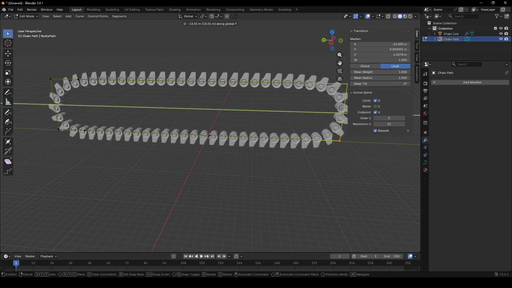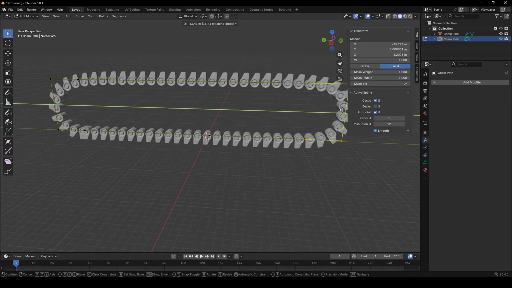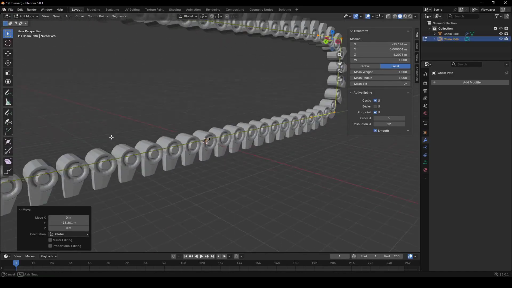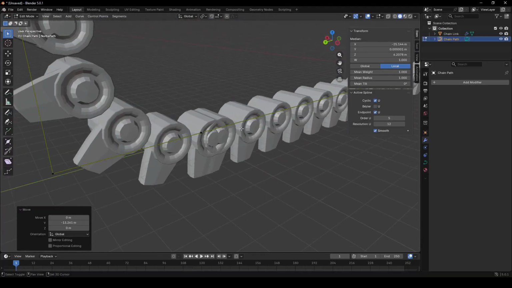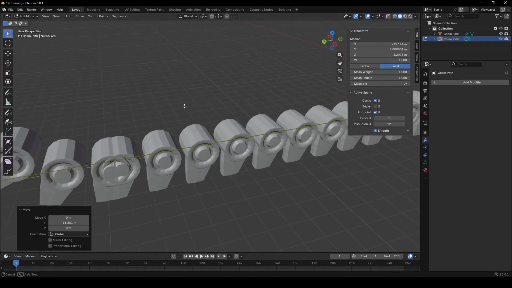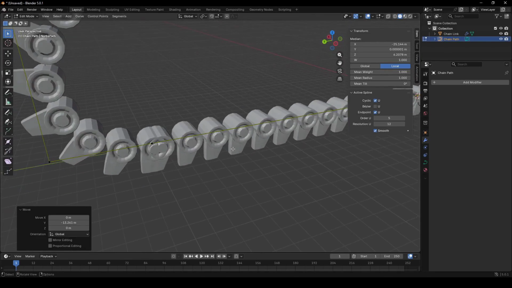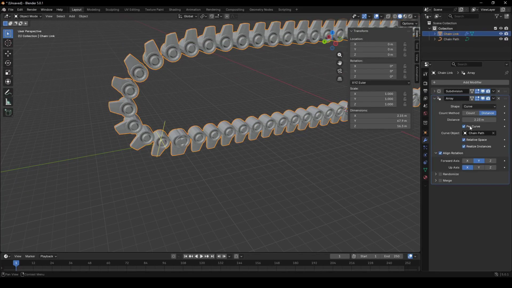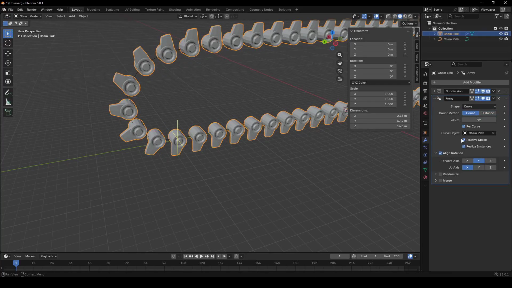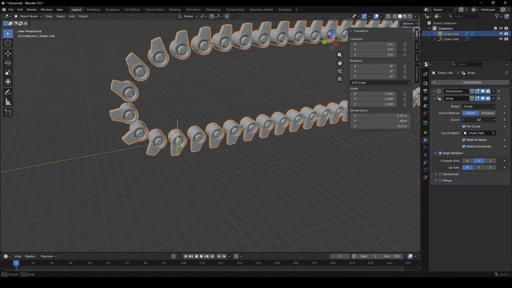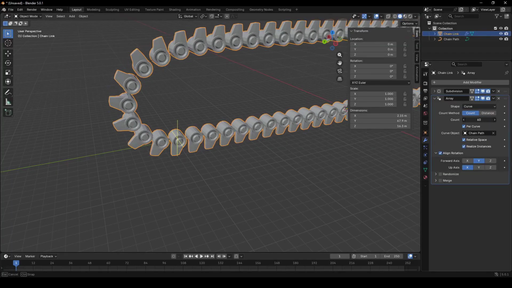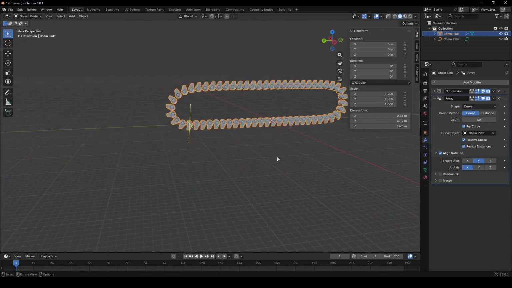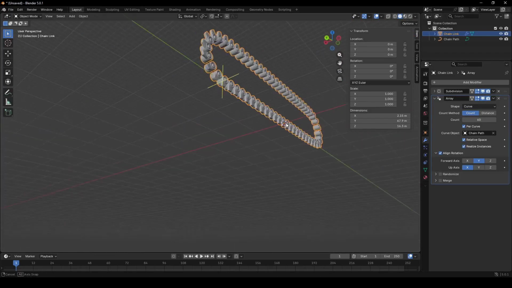Now I would recommend you try to get it so that you don't have duplicate geometry. See that bottom left there where there's a duplicate and they're really close there? Now see how they're pushing into each other? We don't want that. So the pure way to get rid of that is to go to count and then just change the count every time you change the form. And it's going to evenly space those. Right? So that way you're never going to have that issue of them bumping into each other.